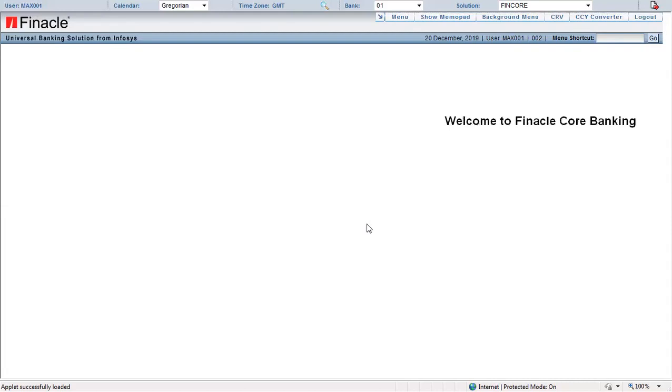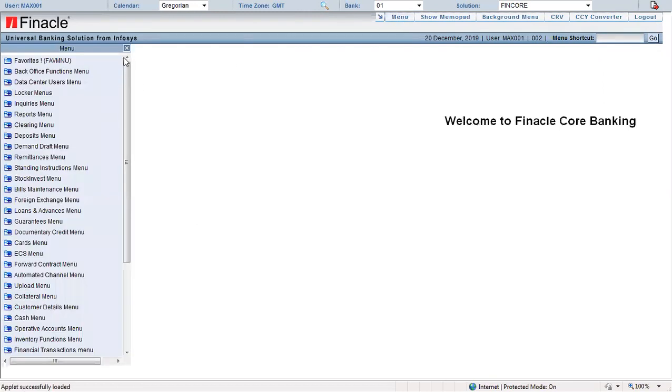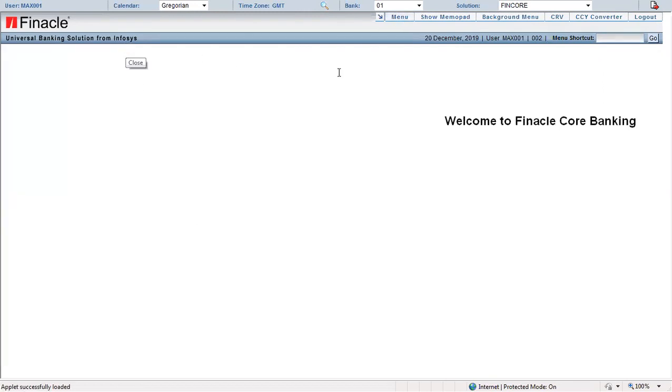Where do I type the option? In the menu shortcut box, and the box is here. So generally, we do not use the menu bar. We always keep it closed and straight away go and type the various options here.